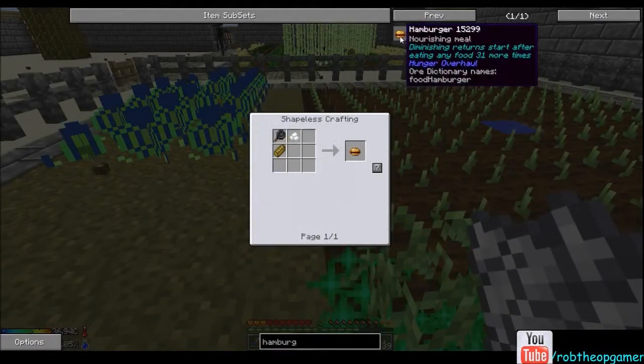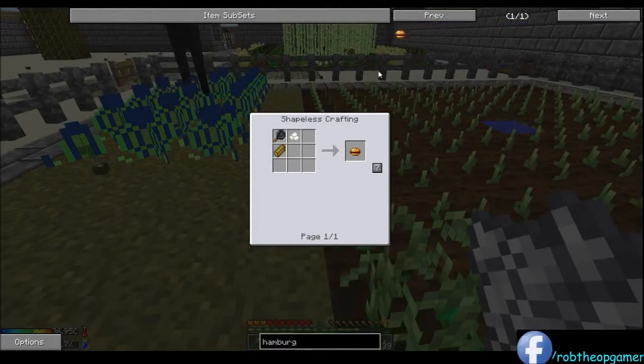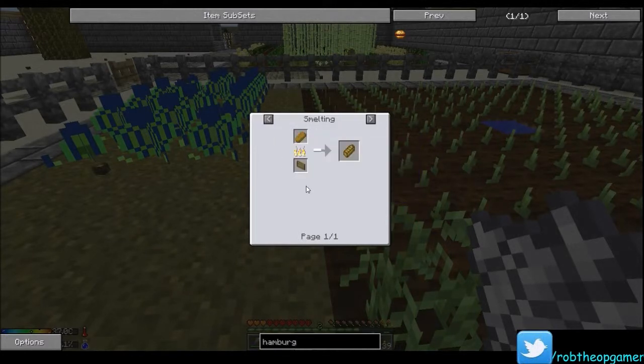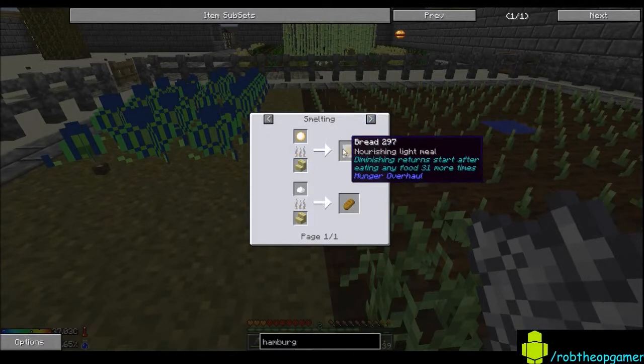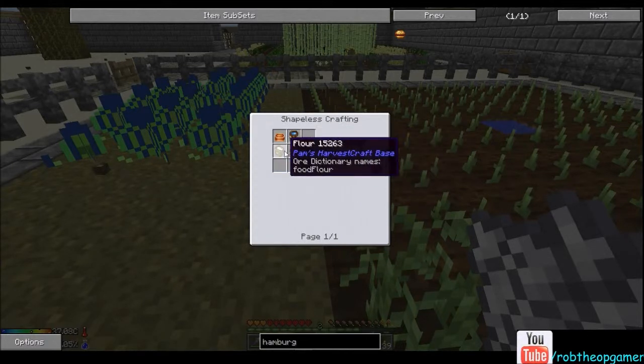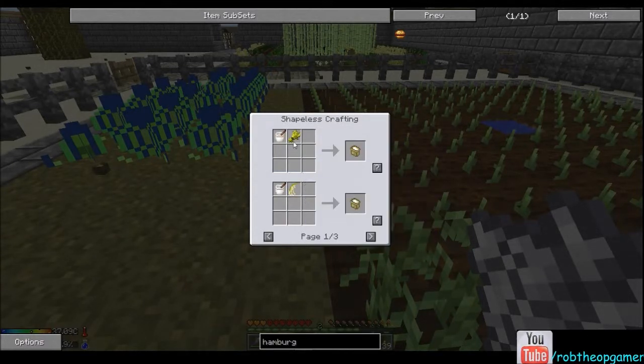So let's see, I'm going to make four stacks of hamburgers, okay? And that's going to be a bunch of toast. It's going to be four stacks of toast, which is made out of smelting bread, which is made out of wheat. Or you can smelt dough or flour. Dough is made out of water and salt and flour, which is a mortar and pestle in wheat or a mortar and pestle in a rice seed.